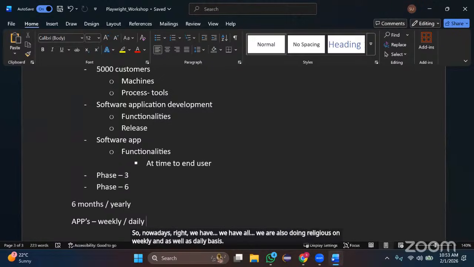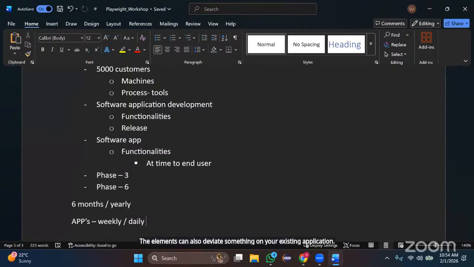Whenever you release on a weekly or daily basis, sometimes, let us say I already released today and I see some issue, I will immediately do another release on the same day. There is the possibility of doing multiple releases on the same day as well. Every small change you make to your application can break something, meaning it can deviate something in your existing application.